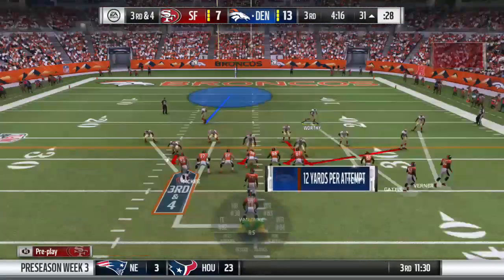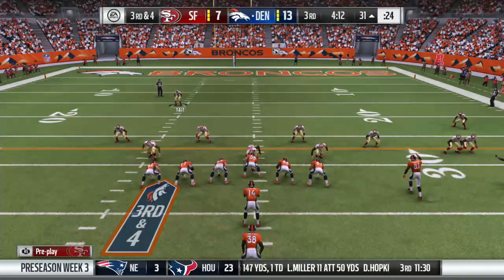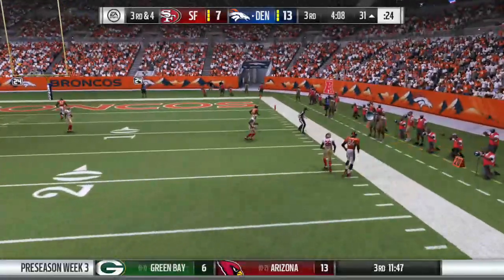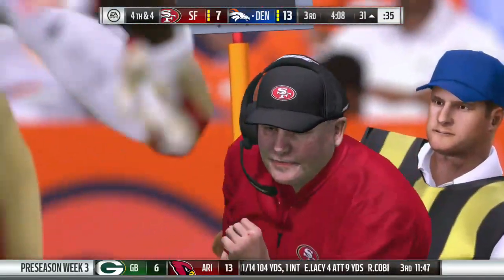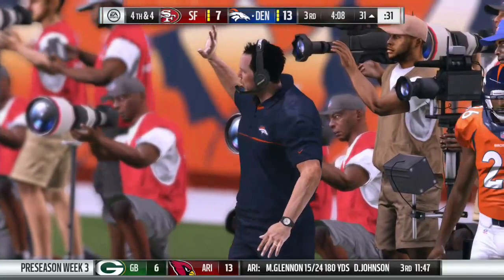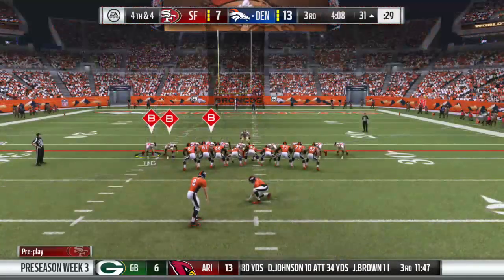Well, they were handed great starting field position on this drive, but now they face a 3rd and 4. Out of the gun now on 3rd down, and he'll just toss it away. So he throws it away, and that brings up 4th down. I'm not sure we could spot any tendency here on this 3rd down. They could have run it or passed it. Either one was available. They chose to try and get it through the air, but they were unsuccessful.